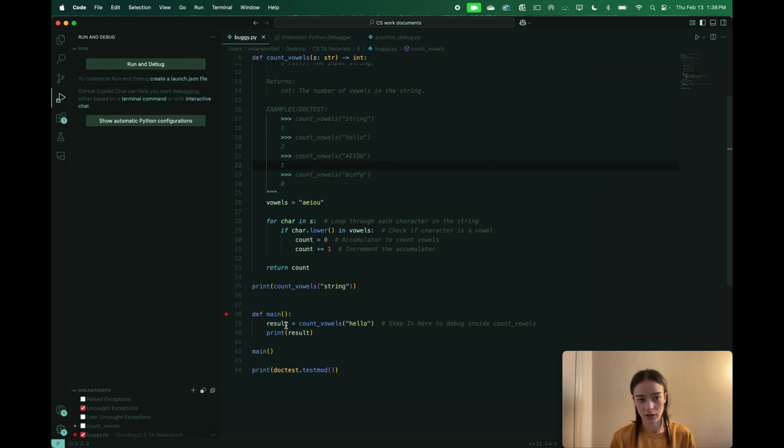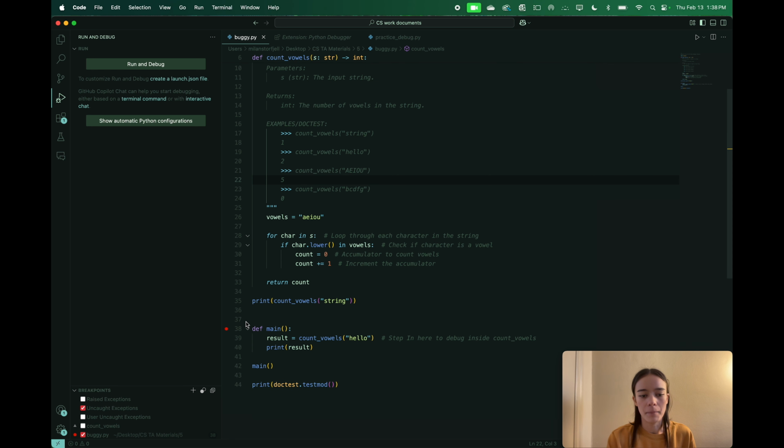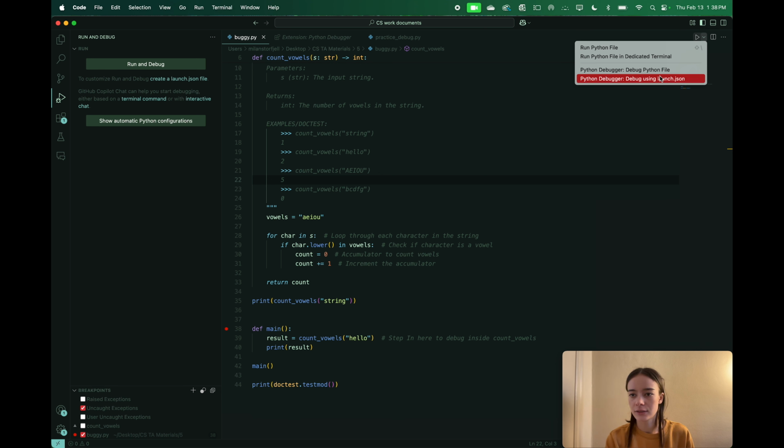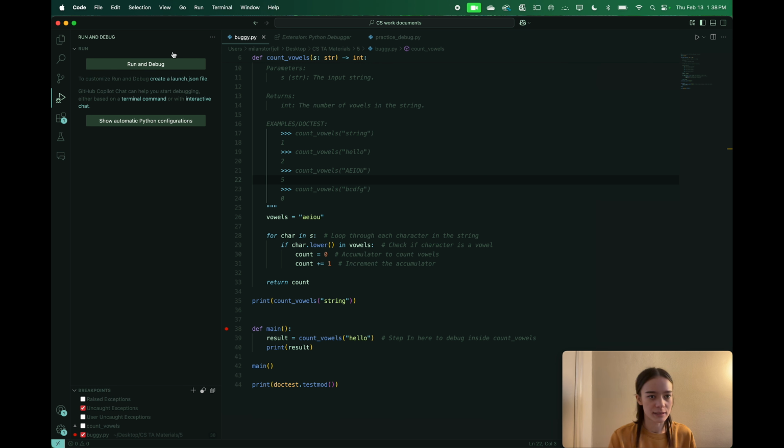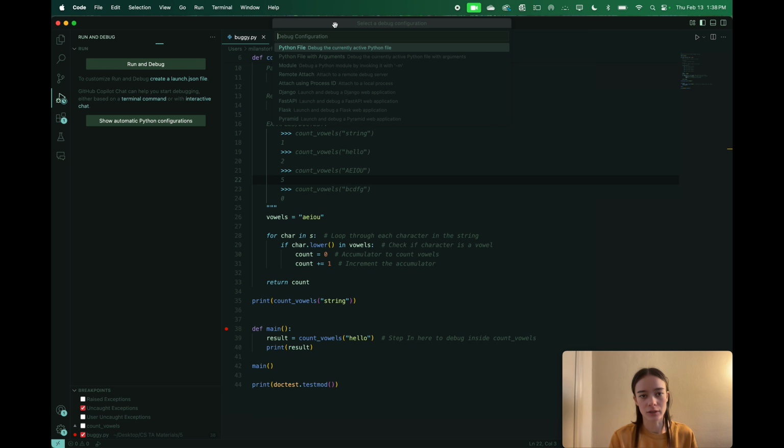So this is before even starting a debugging session. We have already placed down this breakpoint at line 38. And let's run over here. There's two ways to start a debugging session. We can hit this button right here, or we can also go over to our run file play button and click on the drop-down menu and hit debug Python file in our debugger. Now there are a couple options that will pop up when you hit run and debug. We have our debug configuration. Just always click the Python file, debug the file that you are currently on. We'll work with more complex ways to debug later.